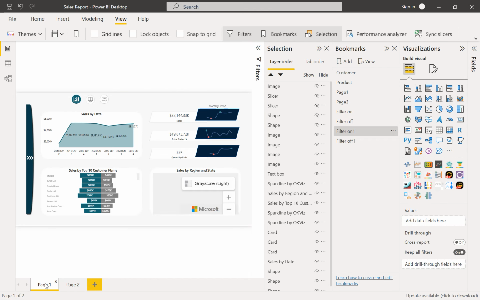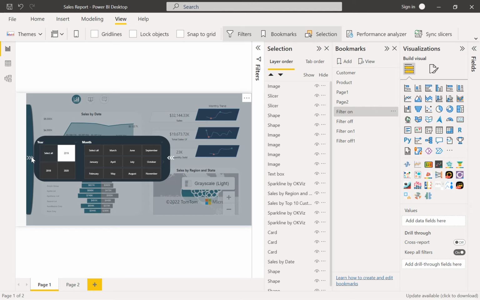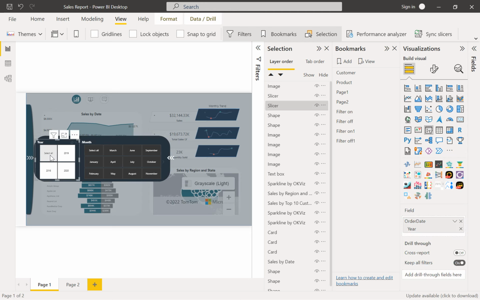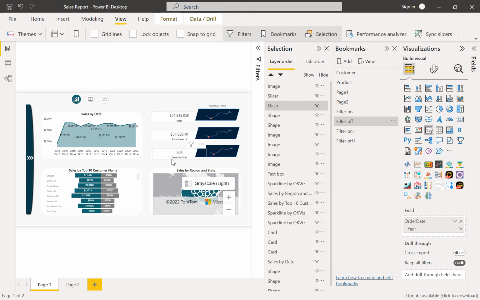So that's how you set up this unique and really amazing slicer pane. And this is pretty important, and this is pretty intuitive. When you want to save a lot of space on your report, and if you don't have that much space in your report, it gives you a very good way to save that space for all the other visuals or make your report look much cleaner. Right now, finalizing it.